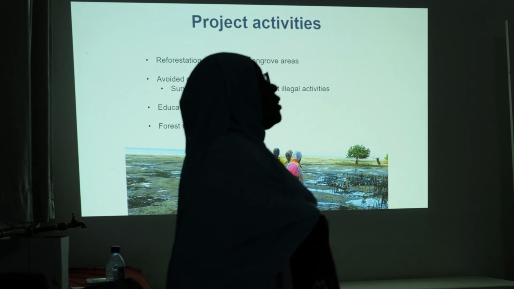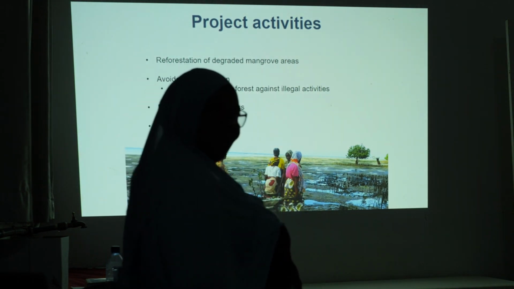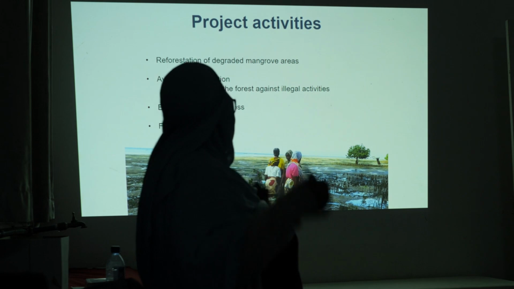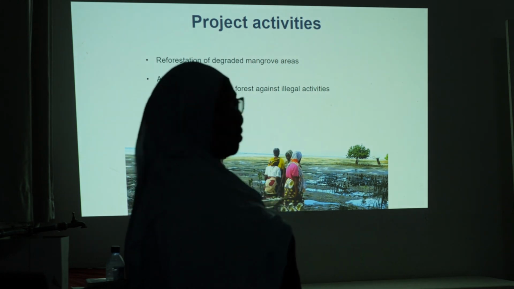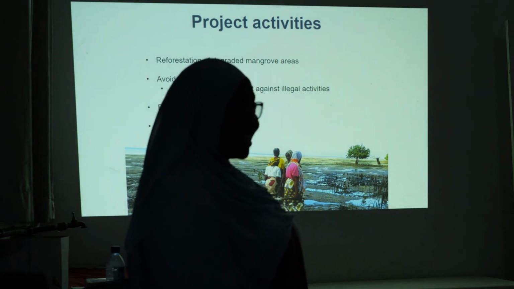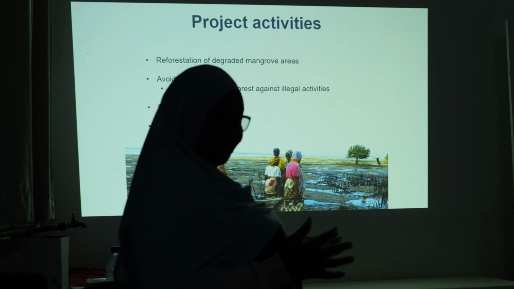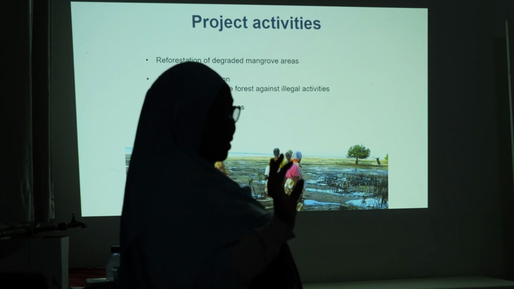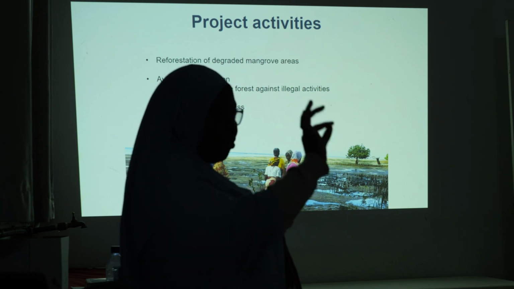So that's our site, and that is some of our activity, and you can see who are most involved in this: women. Why? That's another question for the day. So we are doing reforestation of degraded areas, the area 3 I told you about. We are avoiding deforestation. So in this project, we've employed community forest scouts, who move around.